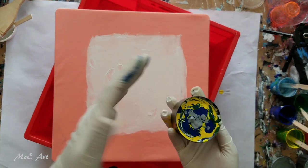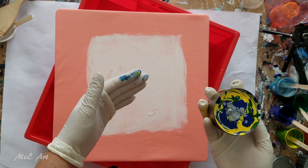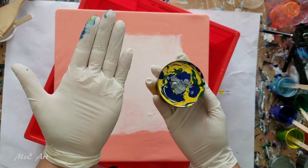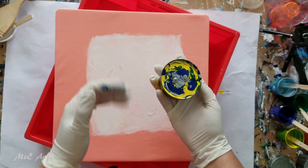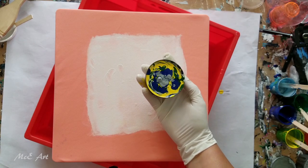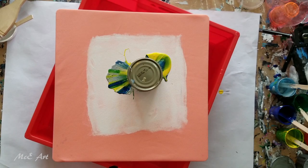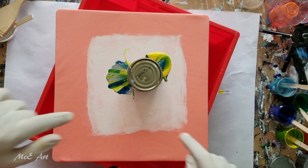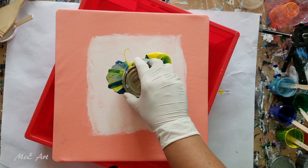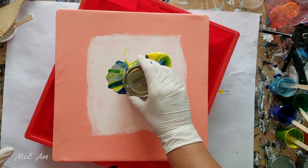I'm not going to be able to flip that. Normally I'd put the canvas on top and then turn the whole lot over together and do a lift. I can't do that. So let's see if I can flip it. Ready, set, go. Whoop. Oh well. We did get some overspray, but not too much. And let's start to let this out.